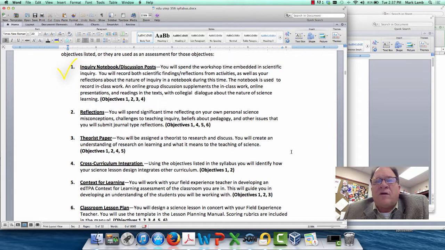So the inquiry notebook is something to help you focus, help you collect your data, help you organize your laboratory sessions, and then your reflections about what you learned in each session. It is also a research-based tool that has shown to improve student performance, improve student understanding. So not only are we teaching you the science by using the notebook, but we're wanting to teach you how to use a notebook so that you can use those science notebooks in your own science classroom with your students. As I said, the research tells us that it improves students' performance.